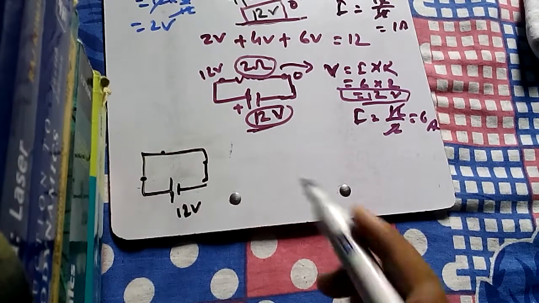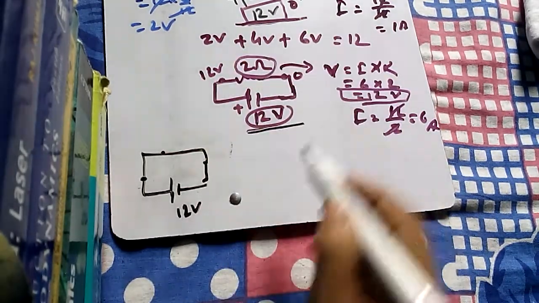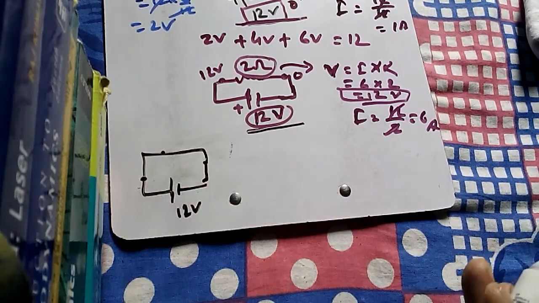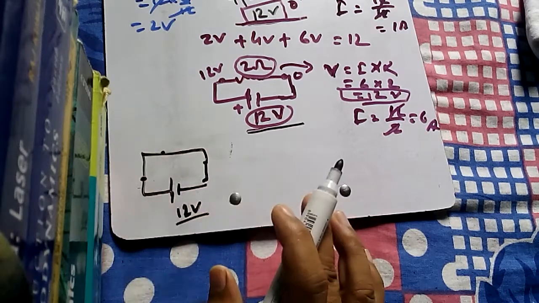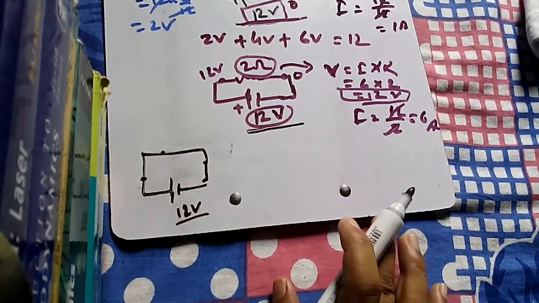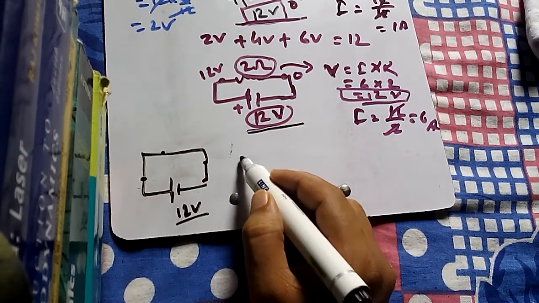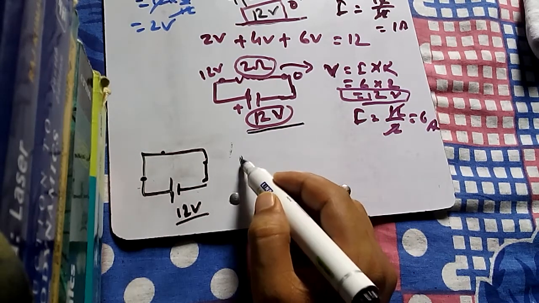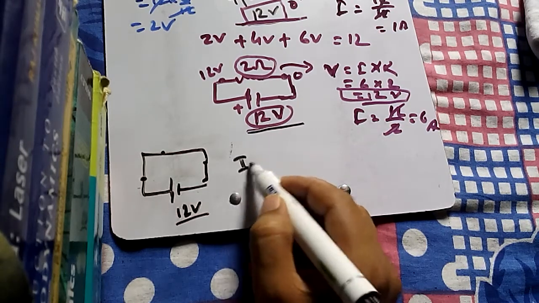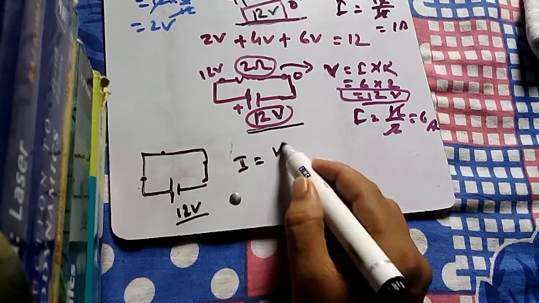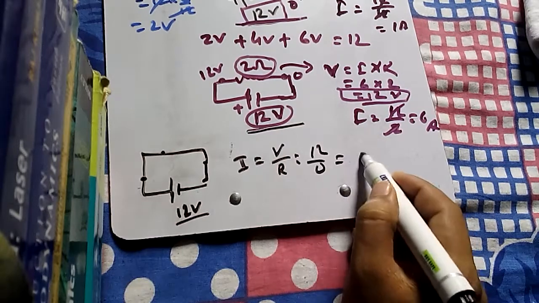It looks like that. But what I have told you so far is that the voltage you provide in a closed circuit must drop itself. That means the 12 volt must drop itself even when there is no resistance. Actually, what happens is, we first use the voltage drop formula, Ohm's law. So first find the current, and current is what? V by R, and R is 0. 12 by 0, what is it? It is undefined.